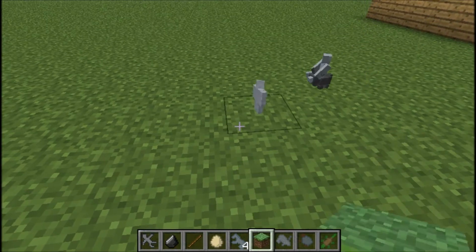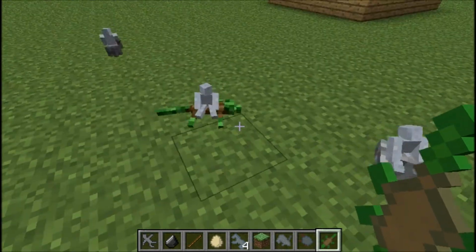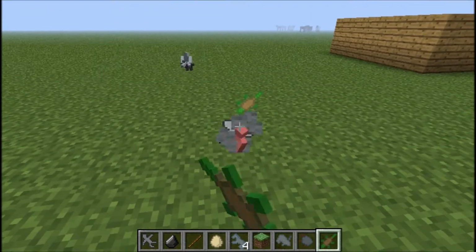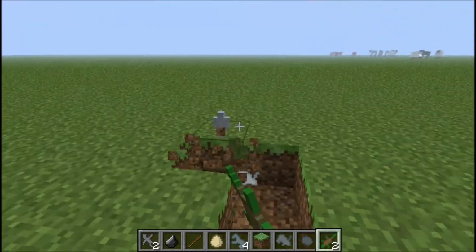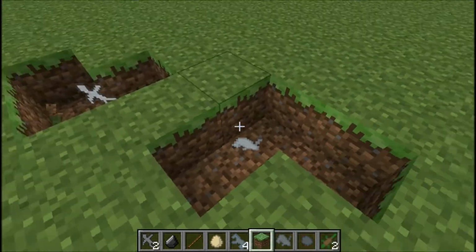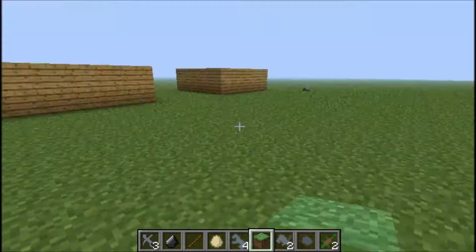And you also can put them on turtles. You can put them on geckos. They just run around there. Oh, missed again. Oh, these guys are hard to hit. Sometimes they're too small. There we go. Let's go kill the guy on the turtle.